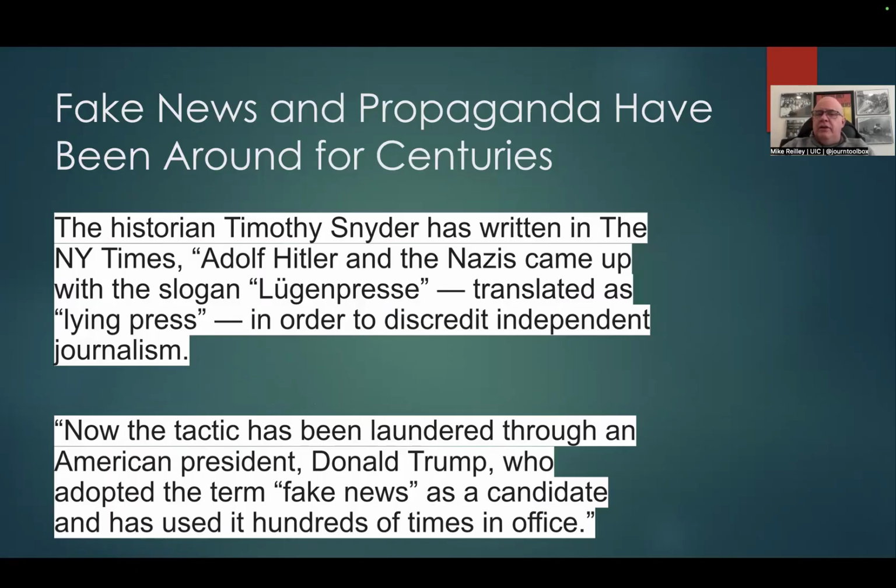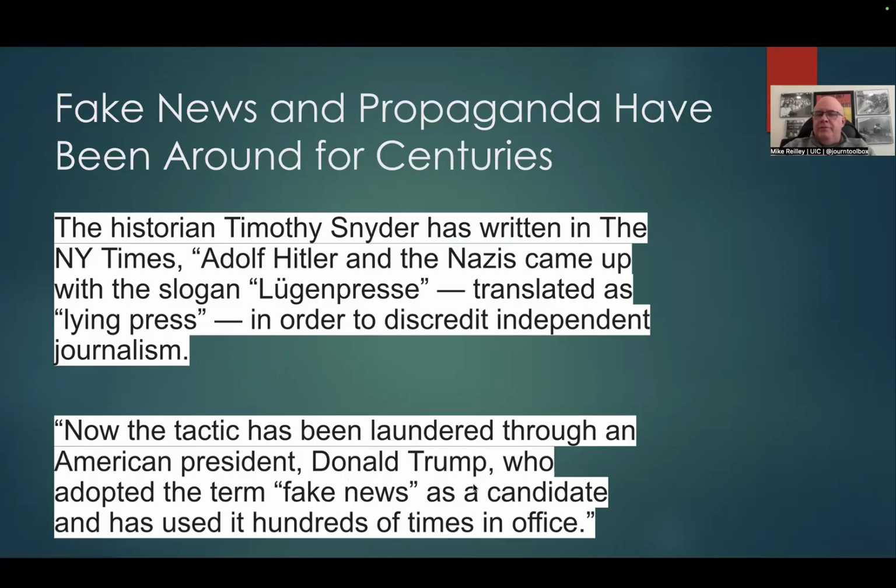Adolf Hitler and the Nazis created the slogan Lügenpresse, translated as lying press, to discredit any independent journalism that disagreed with their Nazi point of view on any issue. A lot of these were free European newspapers, Spain, a lot of others were attacking, as well as U.S. media. Lügenpresse is what they called it, lying press.